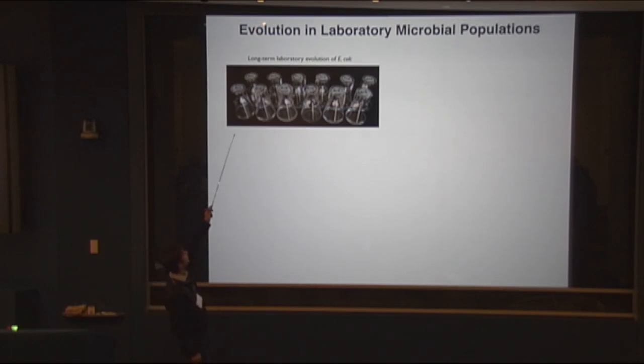This is a picture of lines of E. coli maintained by Rich Lenski's group. They've been evolving now for about 27 years in his lab, corresponding to more than 60,000 generations. There are a dozen lines, and I'll tell you about some observations that we have recently made about evolution in these populations. In my lab, we primarily do evolution in yeast and in thousands of replicates, but the basic idea is the same.